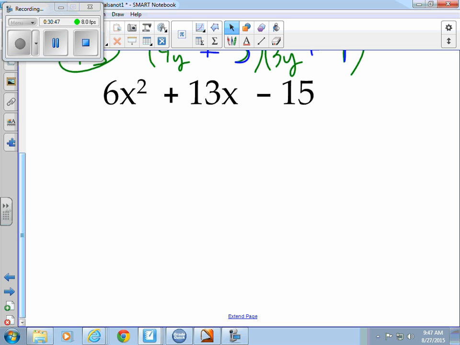On the trinomials one, if you need to do more to practice, you have all 18 up in there. This one is a hard skill, so if you need practice with it, let me know. It is the hardest factoring technique. But you probably remember that from last year. Do you remember that from last year, this one being a hard one? When they came up, you got it. You used to.